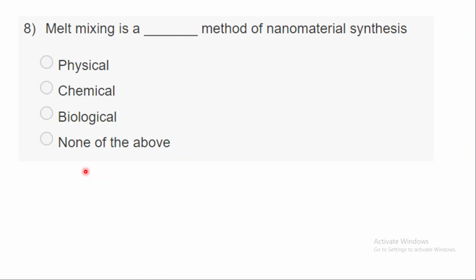Students, please try to answer. Try to put down your logic. Even if you are guessing and it's not correct, it's okay. We will go through all these methods. We'll see what kind of procedure melt mixing is. Just try to answer. We all want maximum participation in this practice assignment so that your concepts get clear and you are able to solve your assignments on your own, right? I'll just wait for some time. Melt mixing is a dash method of nanomaterial synthesis.